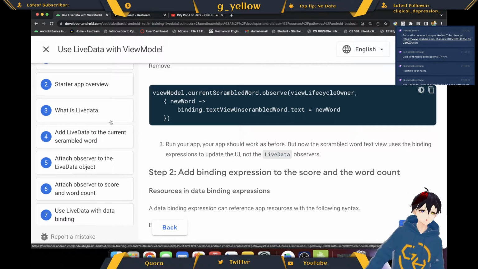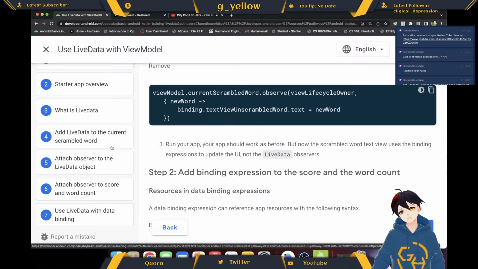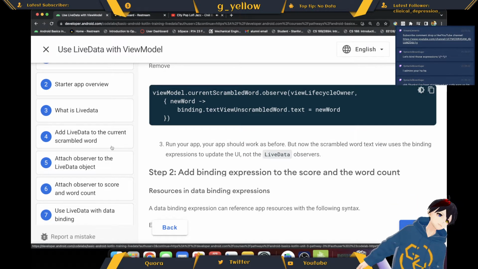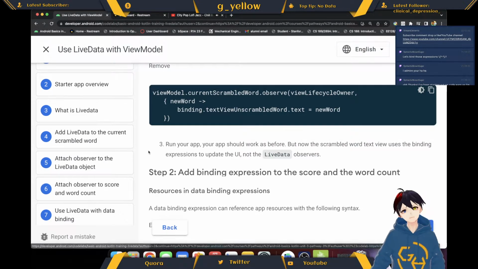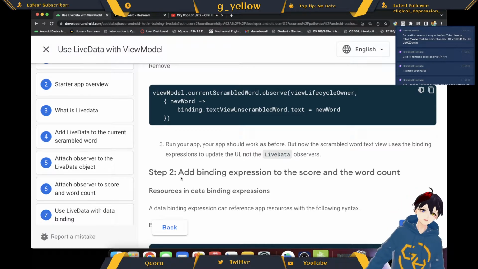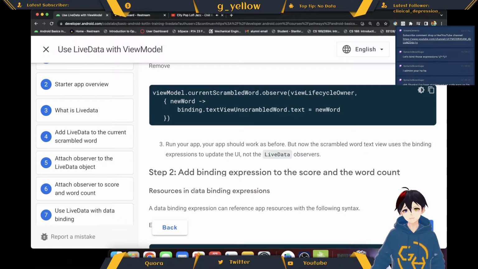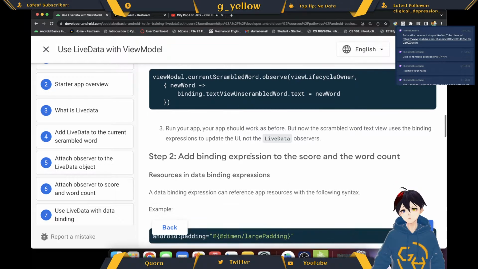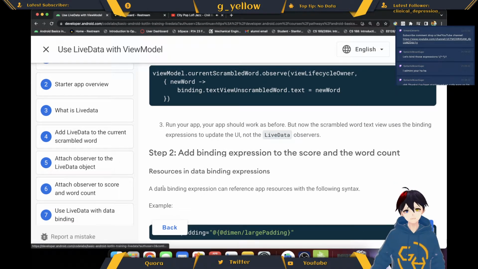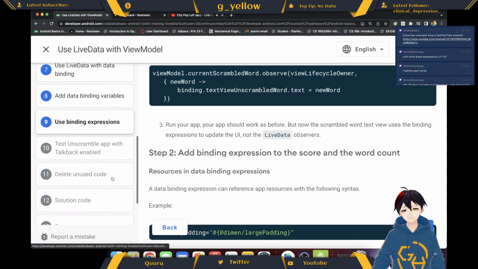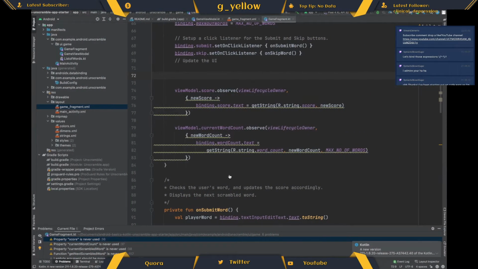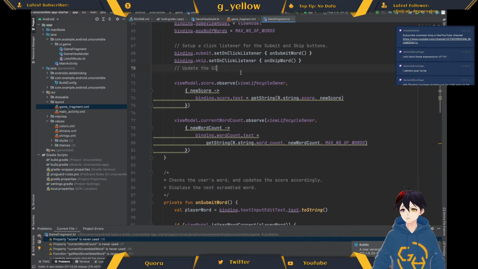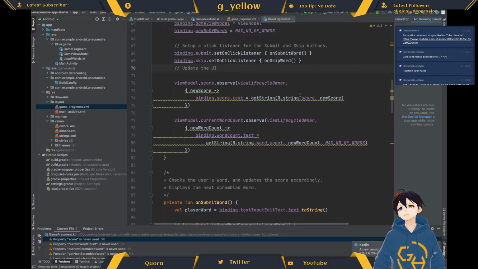So before, I think they did the observer. But now they use a data binding paradigm or structure. Let's see if it runs.